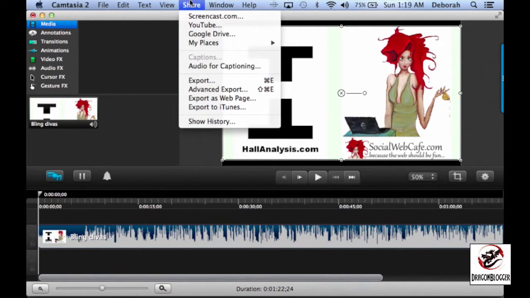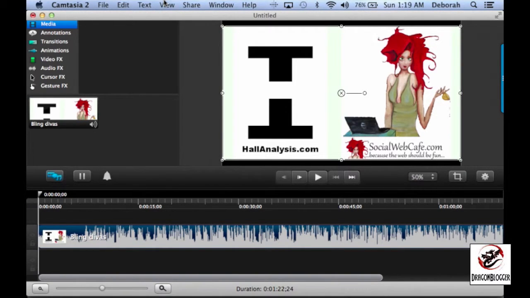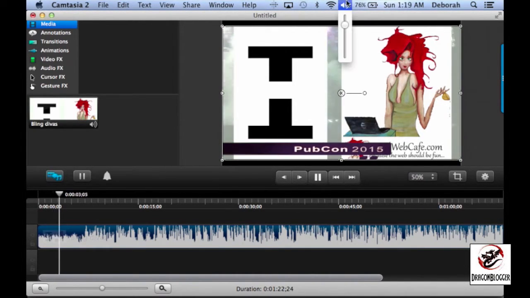That's because I have snapping on, and as you can see in your view, it says enable snapping, and there's a little shortcut there. That allows you to click right into place. And if you don't have that on, you run the risk of having little gaps in the video. That means somebody will be watching the video, and if you've clipped something out of the video, all of a sudden there's this black spot, it just kind of blinks. So sometimes you don't want it enabled if you're really doing fine tune, but sometimes you do want it enabled.